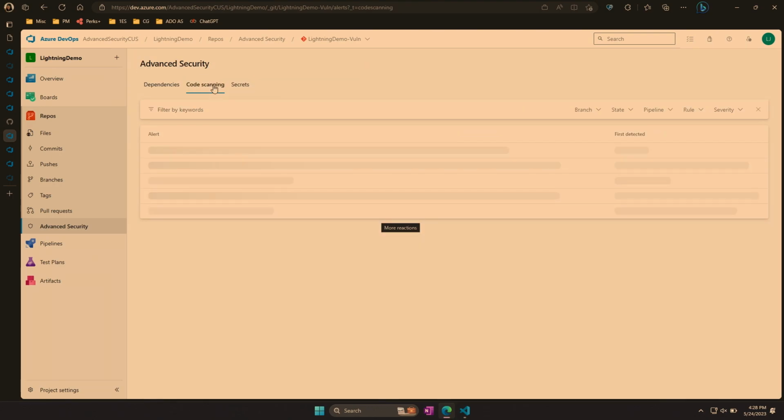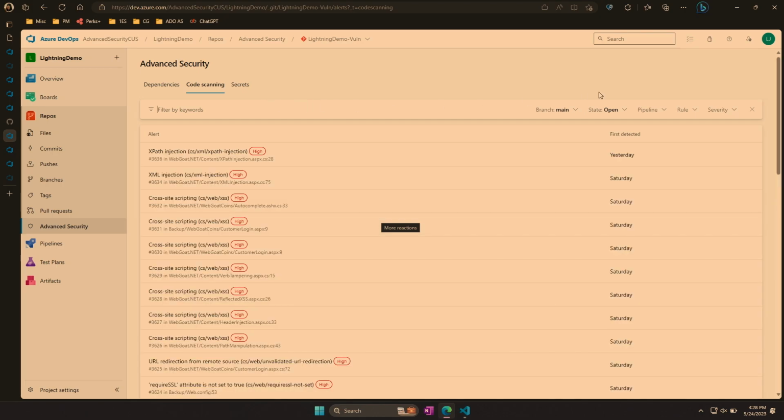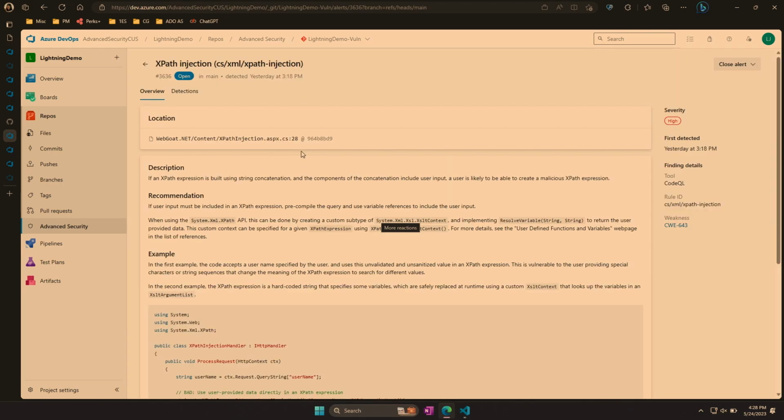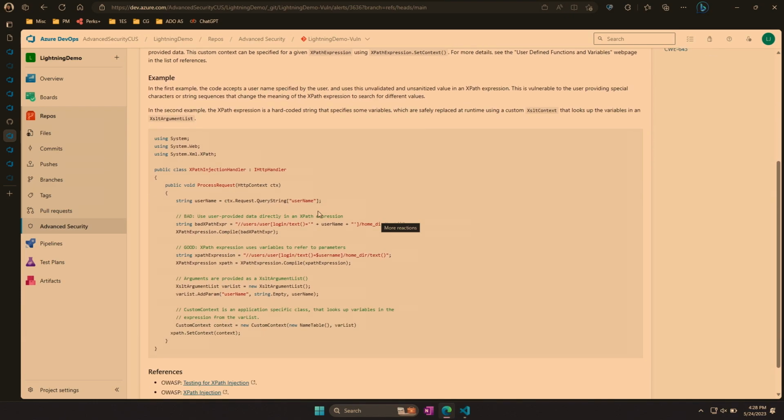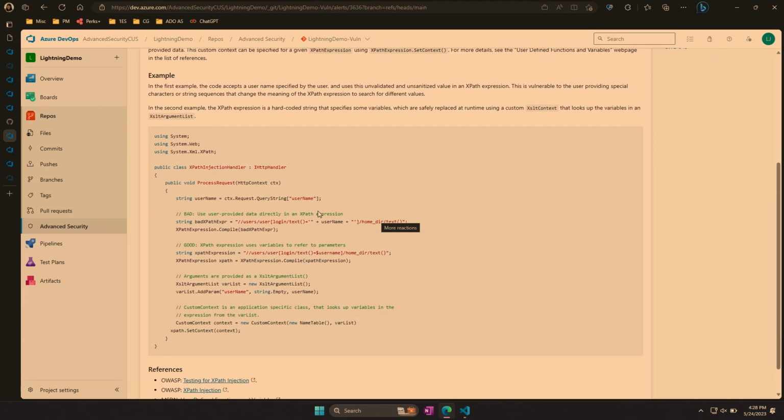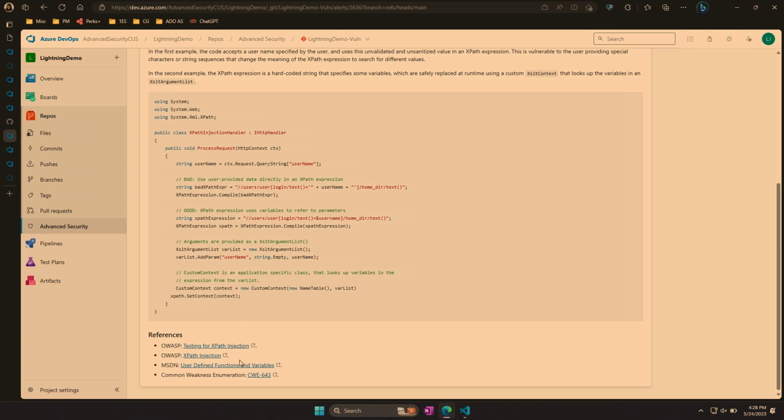All right, last thing to show y'all is going to be code scanning alerts. Again, same filter bar, alerts sorted by severity, and a very similar look and feel across our other tool domains, of course. We have the location card harkening back to the secrets alert, where if you click on the hyperlink, it'll take you back to the direct line of code where you need to make changes. We have a description, recommendation, and more in-depth example of the specific vulnerability that we've highlighted for your repo. And again, references and whatnot if you want to be more educated about what's happening and where you can get more resources and details on this vulnerability.